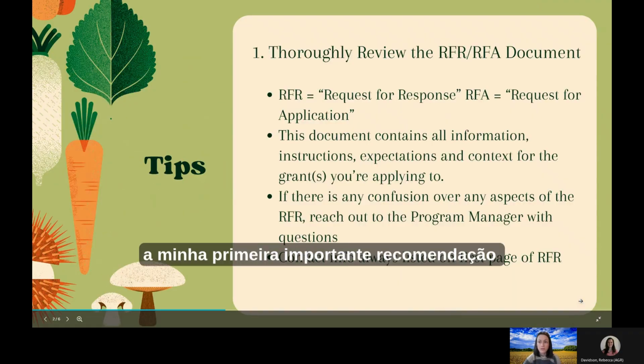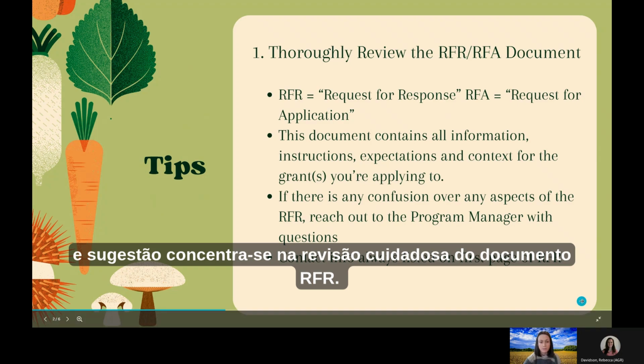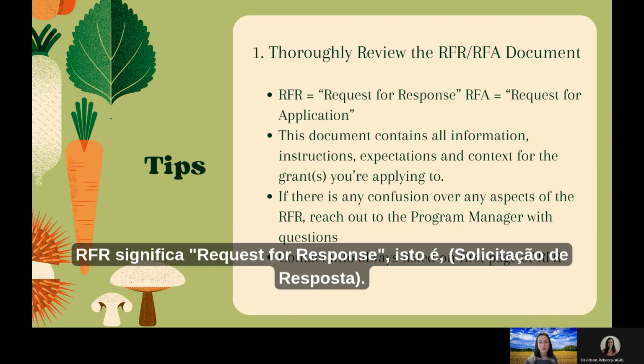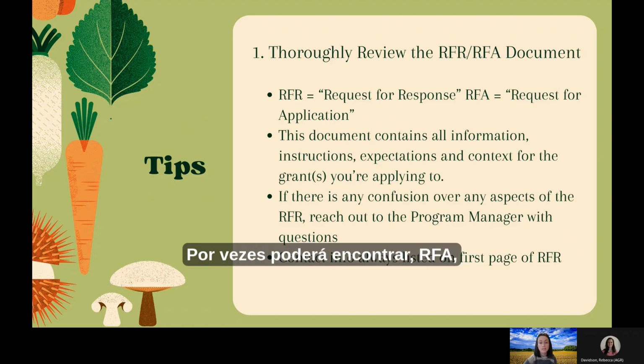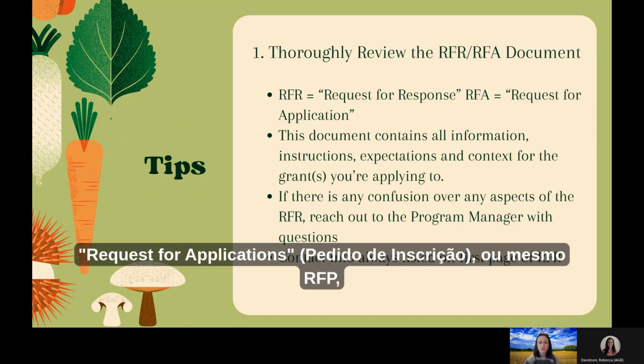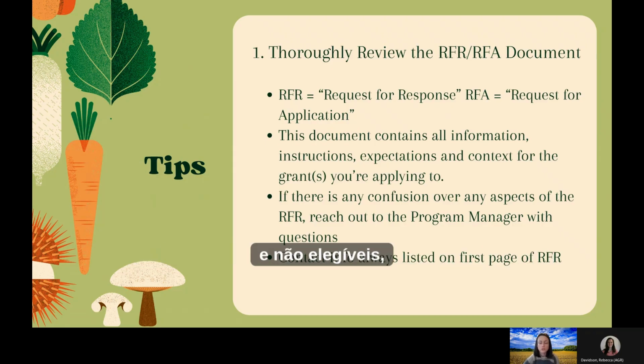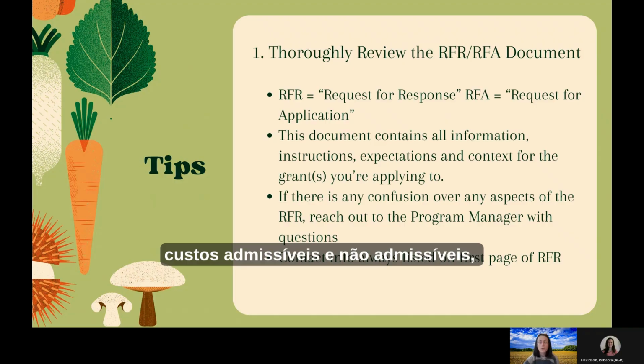So my first big piece of information and tip would be to thoroughly review the RFR document. The RFR stands for Request for Response. Sometimes you might see RFA, Request for Applications, or even RFP, Request for Proposals. This document will have all of the information, instructions, expectations, and context for the grants that you're applying to, including eligible and ineligible project types, allowable and unallowable costs, match requirements, timelines, reporting requirements, pretty much everything encompassing the grant.